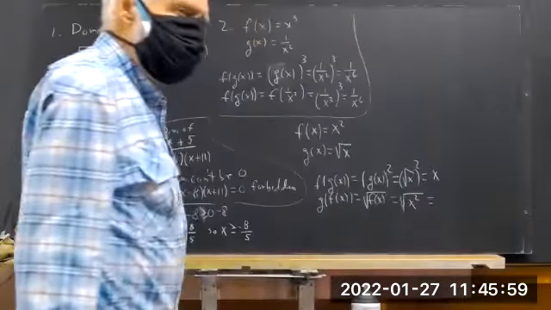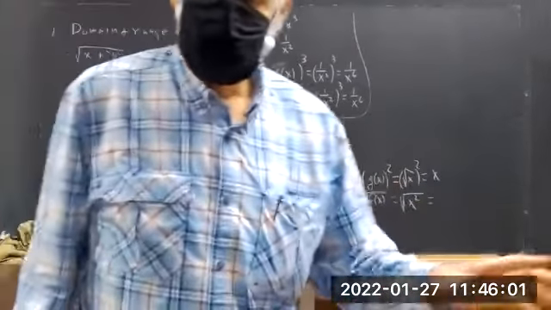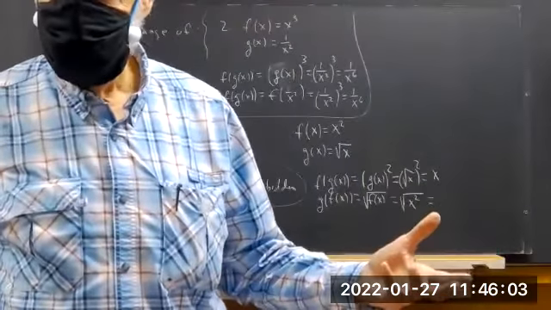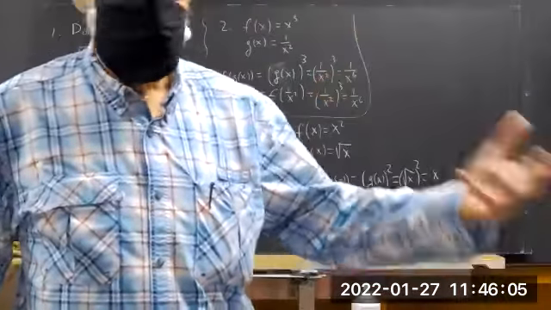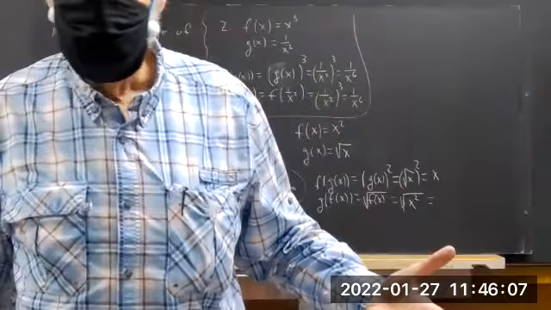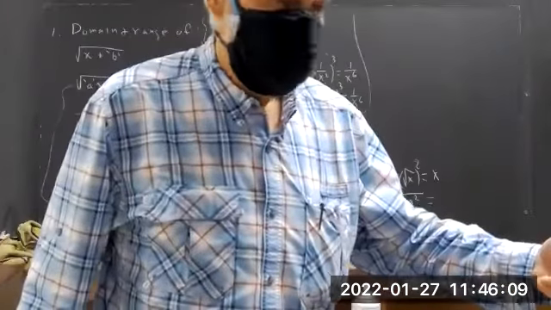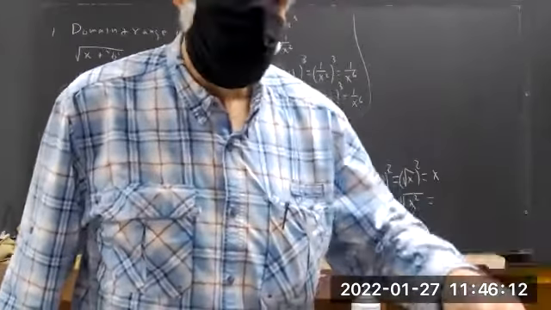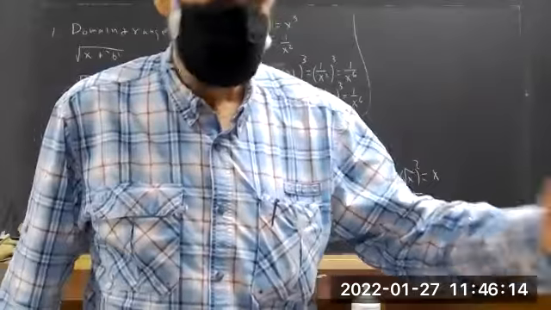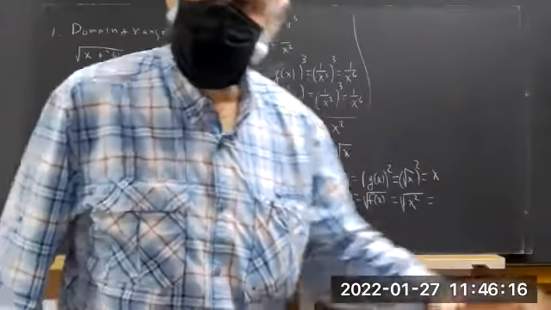And what's the square root of x squared? Think about it. If you square 5, what do you get? If you take the square root of that, what do you get? You get 5, right? Square 5, you get 25. You take the square root, you're back to 5. That's how inverse functions work.